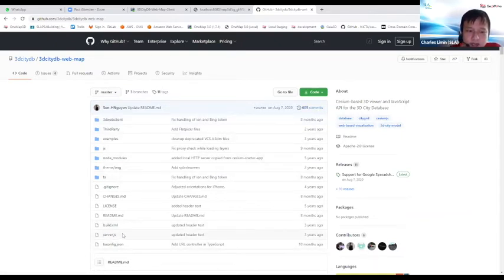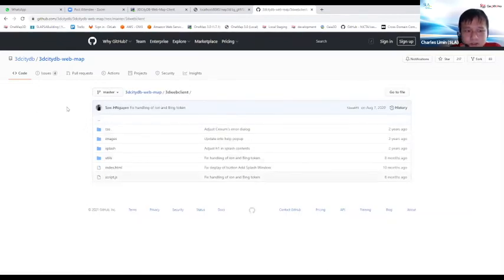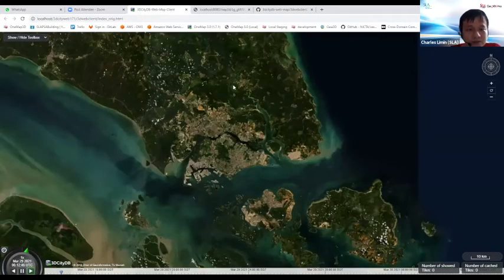This code actually comes with a Node.js server.js, which you can also run as a web server. The open source codes needed to access our API are inside this 3D web client directory. It is HTML and JavaScript code. Let me show you an example of what it looks like.